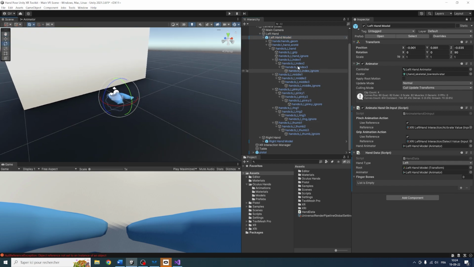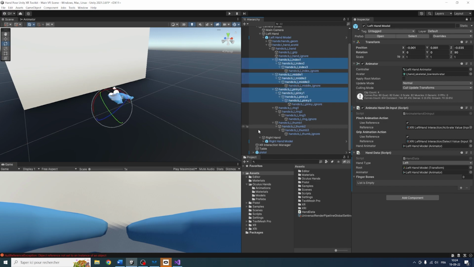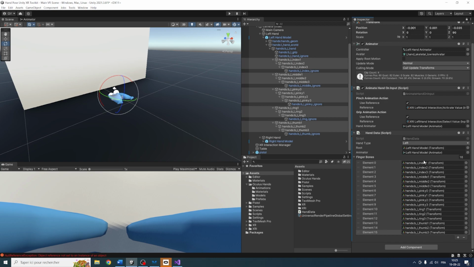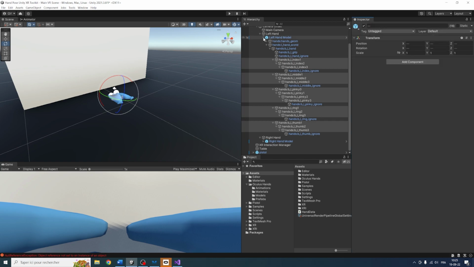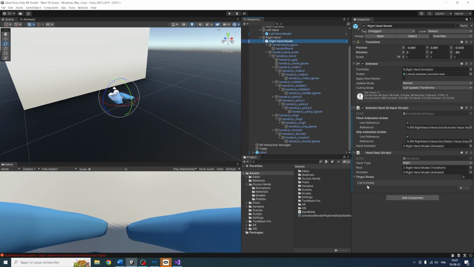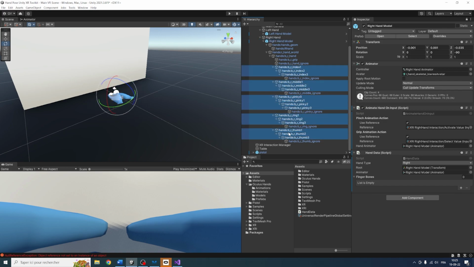Okay, so for the left hand, let's add these three for the index, these three for the middle finger, these four for the pinky, these three over there for the ring, and these three for the thumb. There you go. We can drag them in the finger bones component, and here they are all. Make sure that it keeps the same order. This will be really important for what's happening next. Now we can unlock this inspector and do exactly the same thing, but this time for the right hand. So change the hand type, set the root, the animator, lock the window, expand the bones of the children, and gather all of the finger bones.